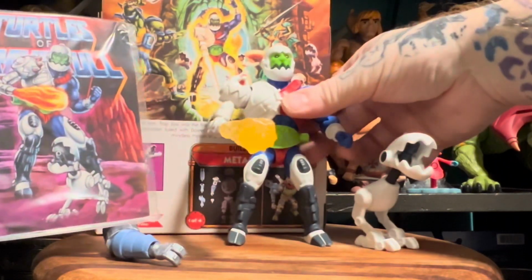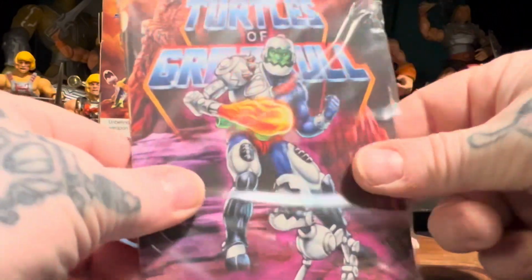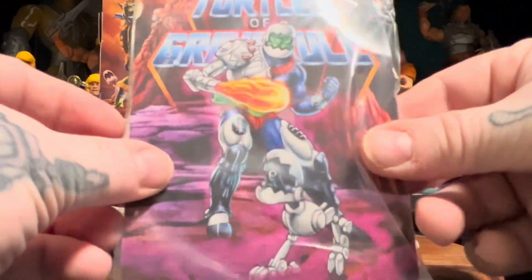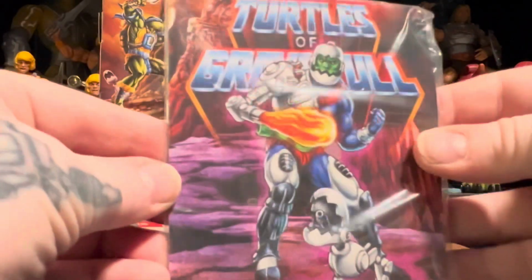Little mini comic that comes with Trapjaw. It's got some really cool cover art. I like that they put it in this little plastic package. Normally they just throw them in the back of the box, so this is cool. Looks like it's got some instructions in here. We'll go over this in a little bit.